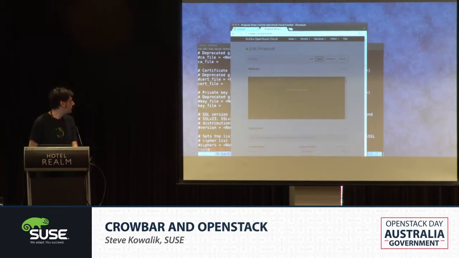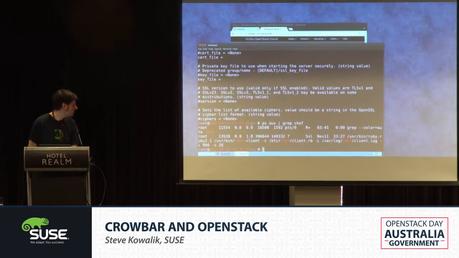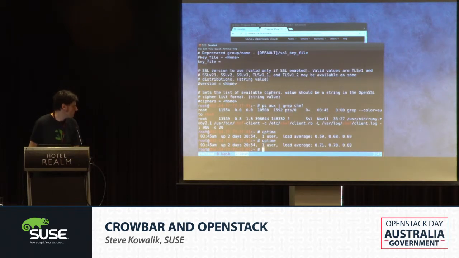So if we come along here, you should see that, if I can type, it's a possibility. We have a chef-client running. And based on the load average, it's probably doing something.